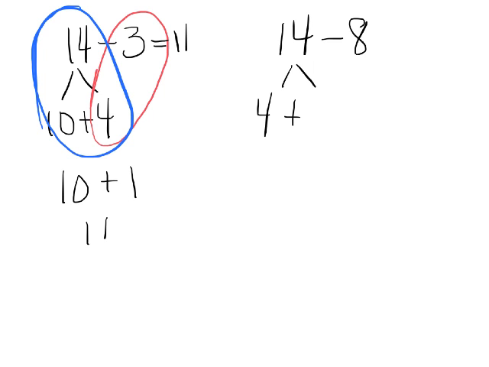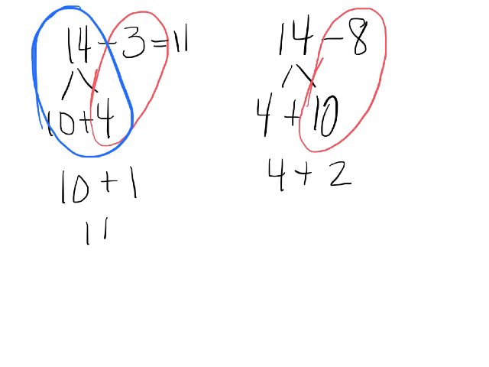What we're going to do is we're going to decompose, but I'm going to kind of do it a little bit backwards. I'm going to decompose it like 10 plus 4, so now I'm going to subtract the 10 minus 8 and that gives us 2. So we end up with 4 plus 2 which is 6. So 14 minus 8 is 6.